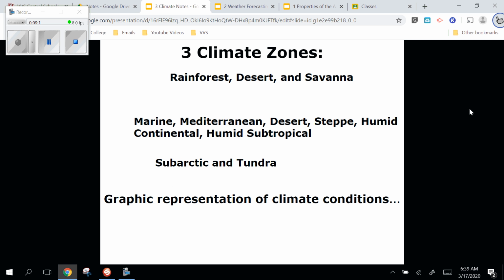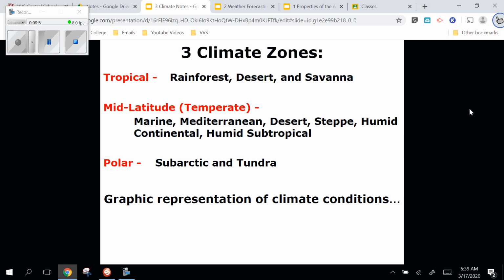All right, that gives us three basic climate zones on the planet. We have what's called a tropical climate zone, and those are rainforests, deserts, savannas. You don't really need to know the different subcategories. Just make sure you understand that right around the equator is what's called a tropical zone. Here where we live, it's called a temperate zone or mid-latitude. We live in the mid-latitudes. 43 degrees north is about halfway between the equator and the North Pole. And then when we get to the poles, you have your polar climate zones.